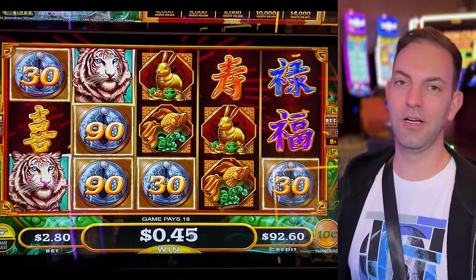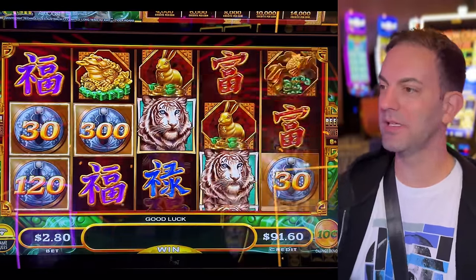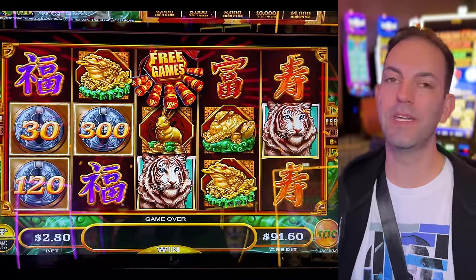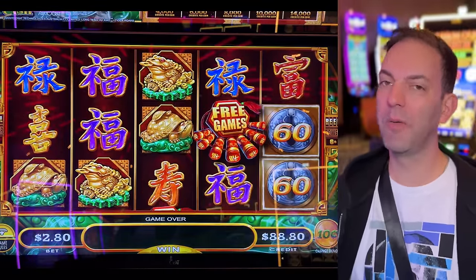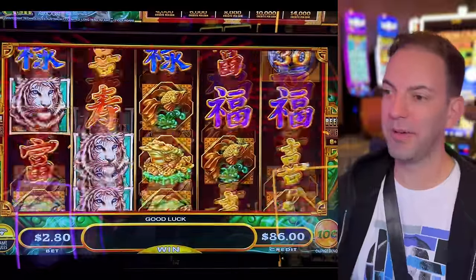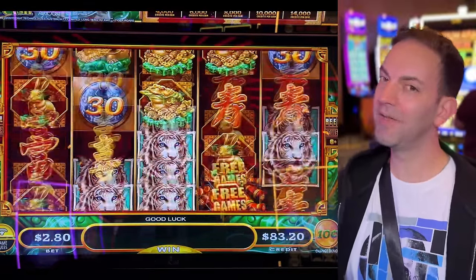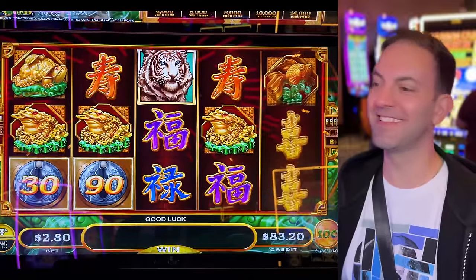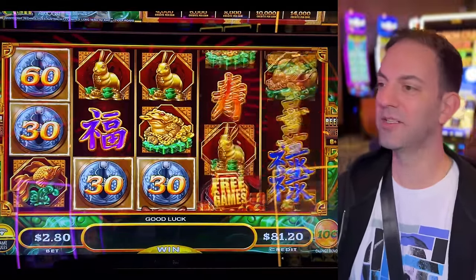Two more. Need six coins for the bonus. Or three free game symbols. Hopefully you come away with a little roaring action too to get that bonus or a big win. Now this is a tough game no matter what your bet is as well. 80 cents. We'll just hope to get lucky here.